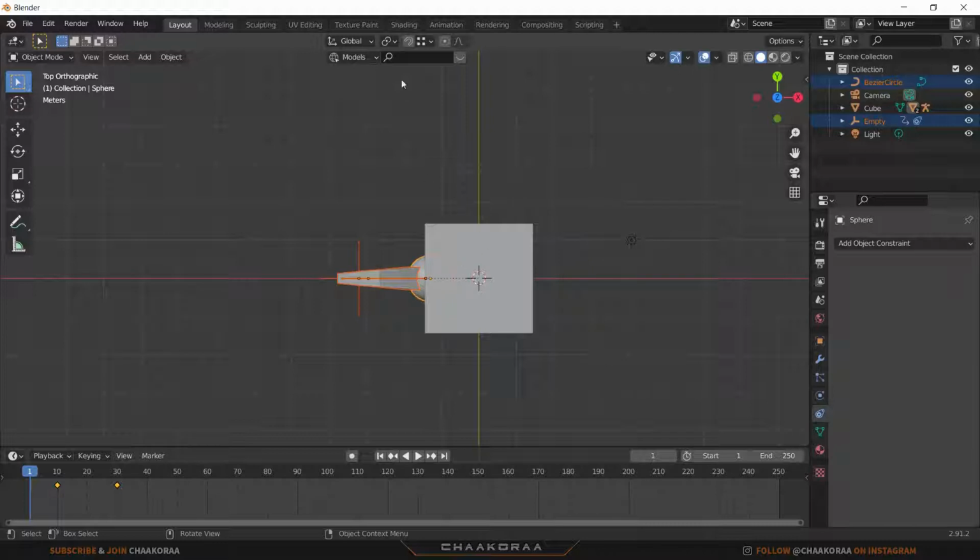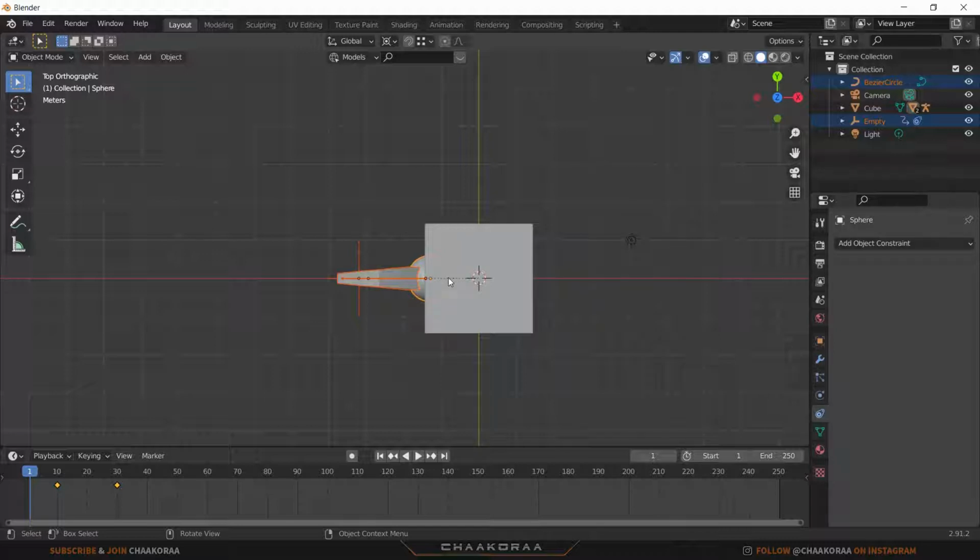For doing it, you should change the pivot point to 3D cursor. Why? Because this is our center point and pivot point for rotating this leg and this stuff, so we should change the center to the 3D cursor to rotate it more precisely.